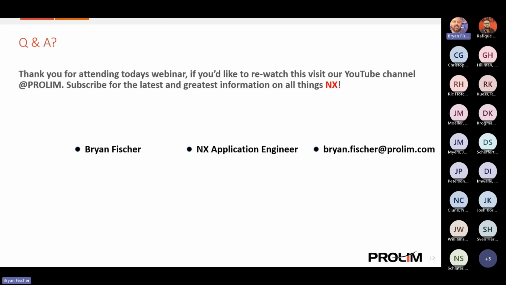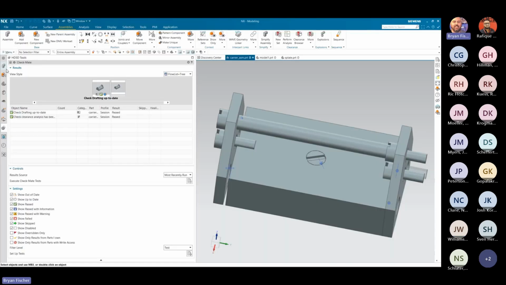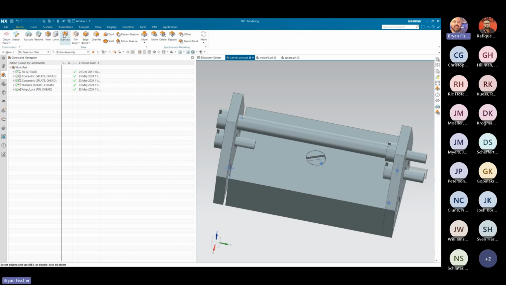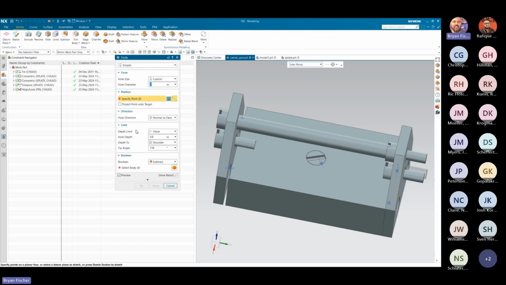I have one. Yes, Joel. Back on the whole create function, does NX default to remove sharp edges and add a small chamfer? So inside your hole command, I'll go ahead and bring it up. Let's see which hole. You said threaded hole, is that what you said, Joel? No, I think it's a simple hole, but it goes ahead and adds a very small countersink, as if you were just deburring the edge.